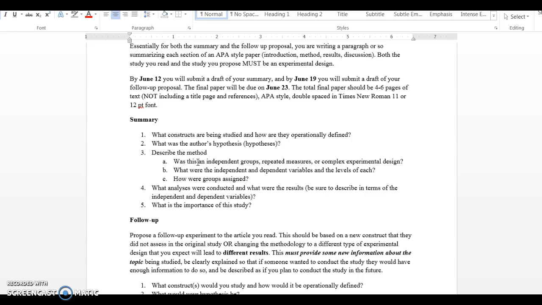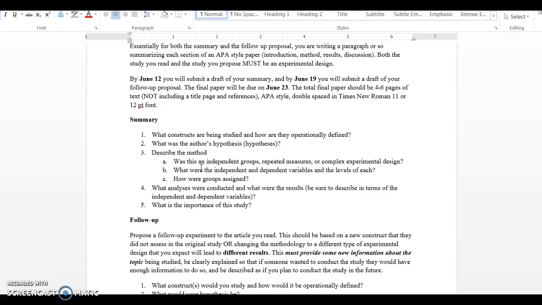Before you go ahead and start writing your summary, you need to make sure that you've read Chapter 6 and ideally also done the assignments. If independent groups doesn't seem to fit your experiment, you need to look ahead to Chapters 7 and 8 and see if it might have used a different design. For the method section, you'll also need to identify the independent variable and the levels of those independent variables, the dependent variable, and how the groups were assigned.